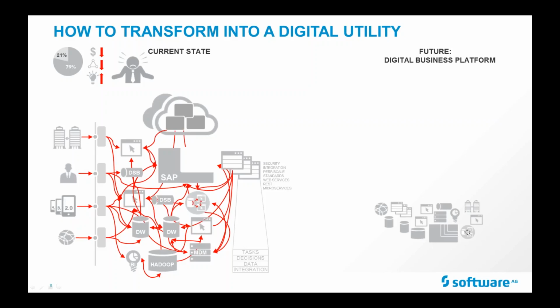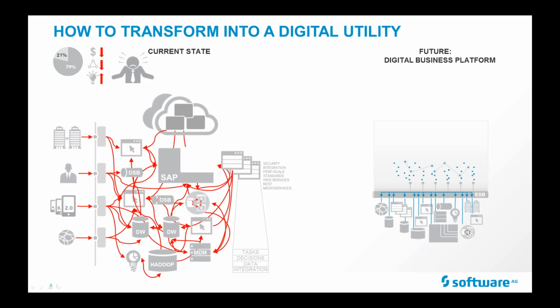So if you take the systems, everything that you have on the left-hand side, and you put it on the right-hand side, and just ignore the links for a minute, and then you put a nice ESB in the middle, a bus which connects all those systems, and you might have that ESB today. Maybe you're using it as a departmental ESB, not an enterprise service bus, but the goal is you have an enterprise service bus which is then listening in to all the events, whether they're coming from smart meters, or from your equipment in the field. All those events are basically indicative of what's happening in your business today.